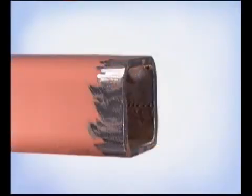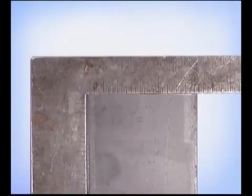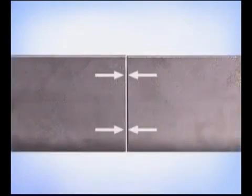Clean any dirt, paint, or grease, and whenever possible, even the mill scale from the surface. When you cut the metal, keep the edges straight and square, and if you're fitting up with a gap, try to keep it uniform. You can avoid a lot of problems by taking the time to get the metal ready to weld.